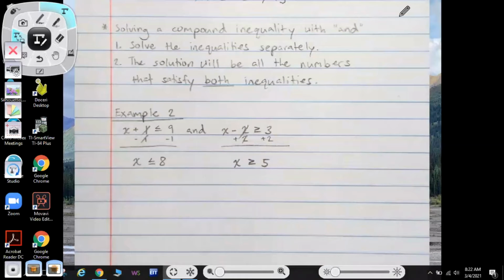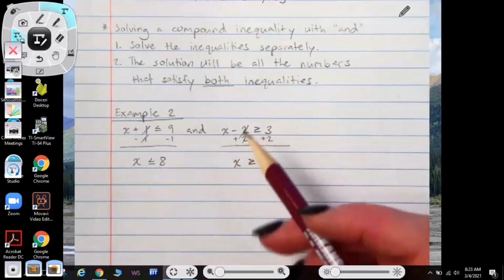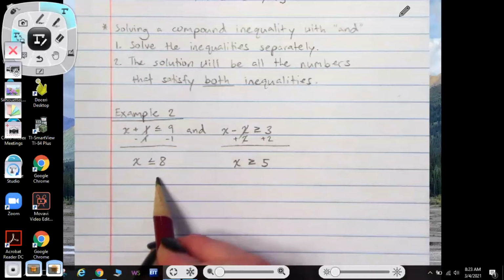Now we're ready to draw our solution. So we're going to graph our solution on a number line. And when we graphed a compound inequality that had the word or, we shaded in both of these inequalities on the same number line. And we will eventually do that in this example, but I think it's easier first to draw these as separate number lines. So we're going to do that, and then we'll be able to look and see where those solutions intersect.